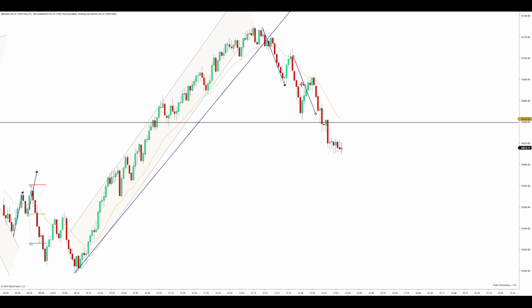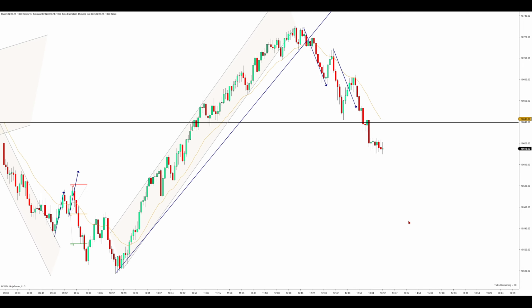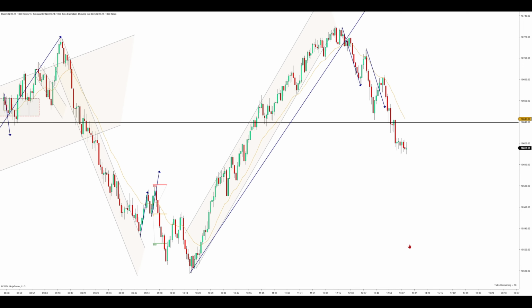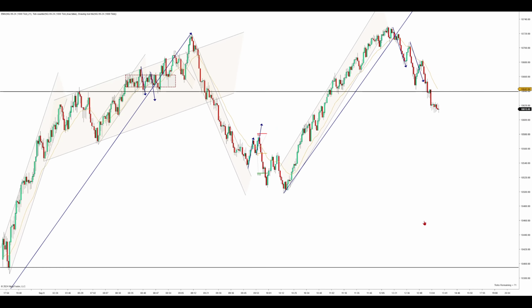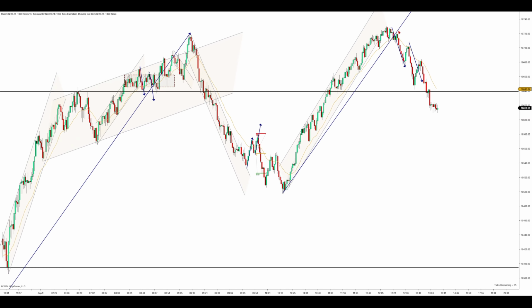So you can see here, this down measured move has been met, and as soon as it was met, price started spiking back up. So even though it held on the EMA, it's just a first entry coming off of this measured move. You absolutely don't want to take a short right there, but it does end up pushing on lower. So it's starting to fade back in. We'll see what happens. Even though this measured move wasn't met, if price successfully fades, which at this point it is, we have to stick with it.